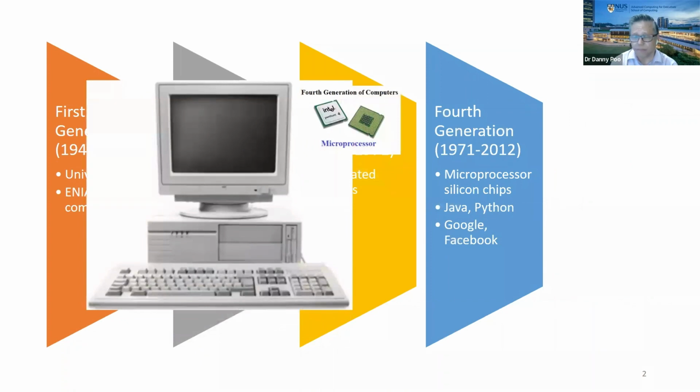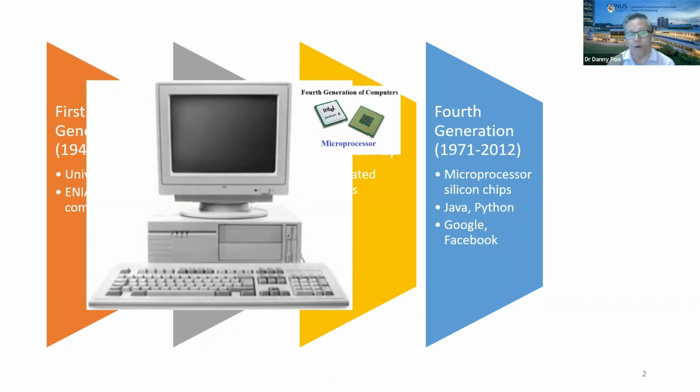The fourth generation lasted a much longer time, for about 30 years or so. In 1971, when the microprocessor came along, in a way, it transformed computers into what we call the personal computer. The personal computer is one that is owned by an individual. Early days computers were very much owned by enterprises for the work of the enterprise itself. But when the fourth generation computer came along with the concept of personal computer, everyone owns a computer. Of course, you can say that, hey, even though you own it, you can't quite bring it along.